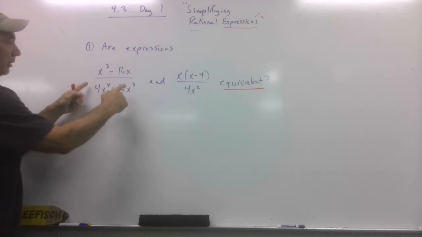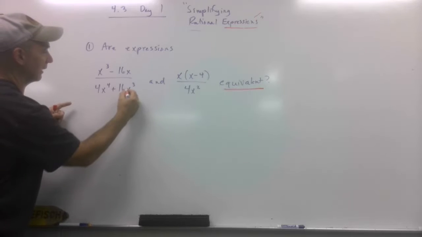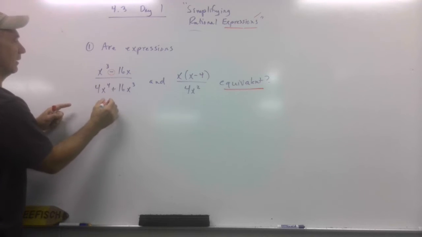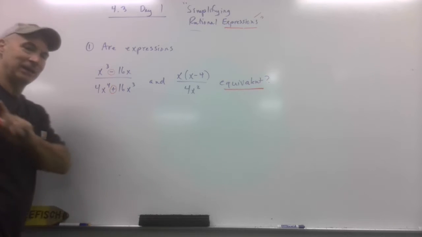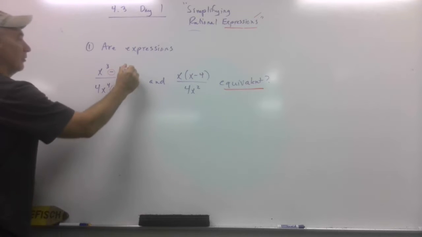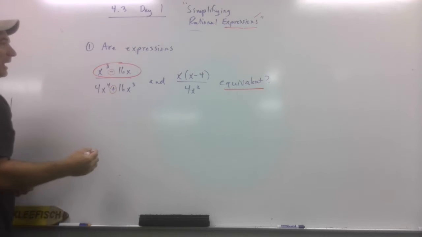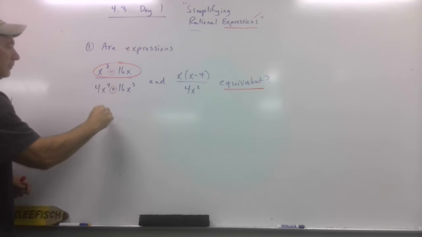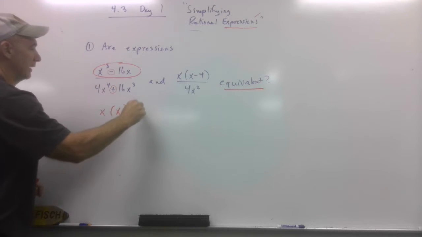So let's start here. Now some of you are like, oh, take the x cubed out. No, no, no, no. See, that's separated by subtraction and addition. Never works. That's what I'm saying. Factor, factor, factor, factor. So I'm going to look at the top and say, what can I take out? I take out an x. I'm left with x squared minus 16.